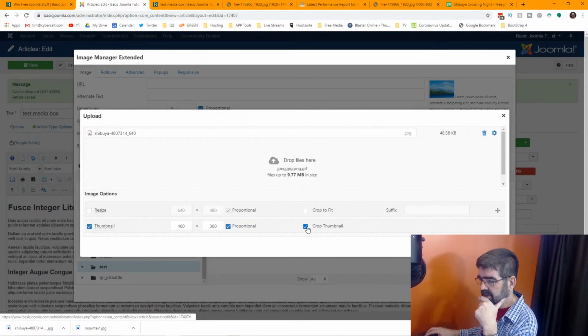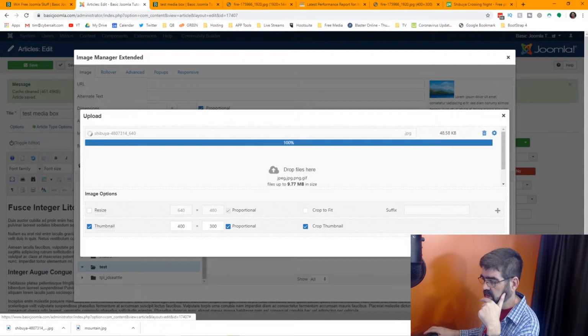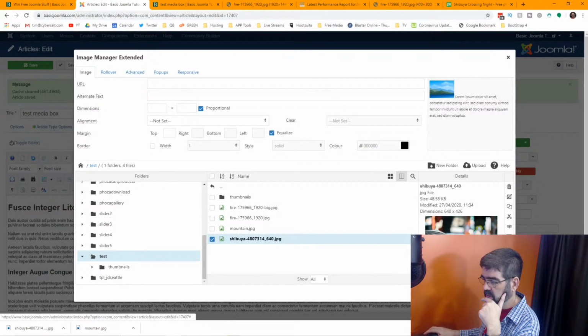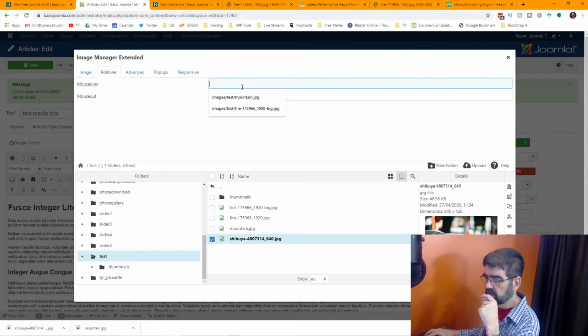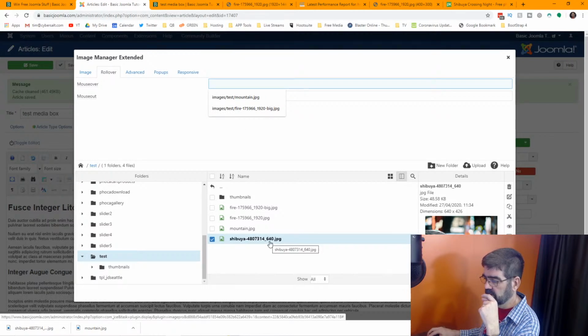Is the photo not loading due to its big size? No, I did have this jumping around before. We could try that for the rollover. Upload. So we're going to upload this image. And now if I just go roll over, mouse over, and I pick this here.